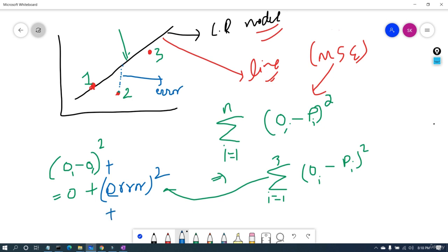And for the third one, we have a certain error. We can see a little error. So this is error 1, and let's say this distance is error 2. And we don't have any error for the first one because the actual is at the top of the predicted. So prediction is equal to observed for the first one. There is a huge error for the second point. There is a small error for the third. So I'll just say error 1 whole square is for this one, and this is error 2. So error 2 whole square is for this one.